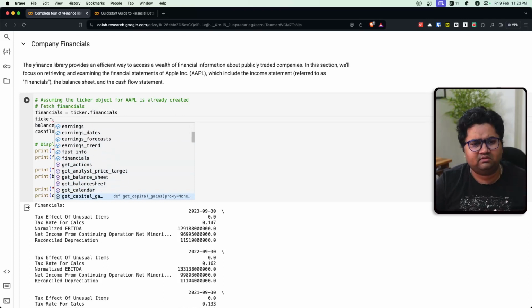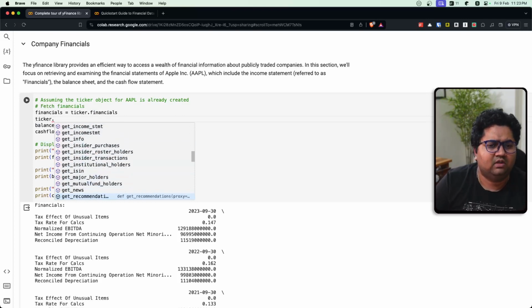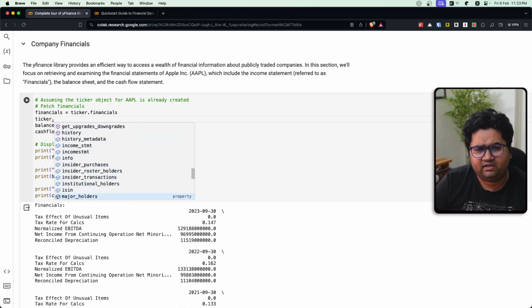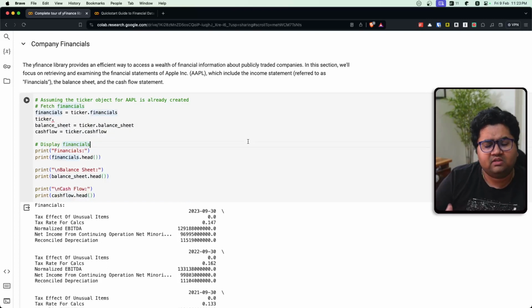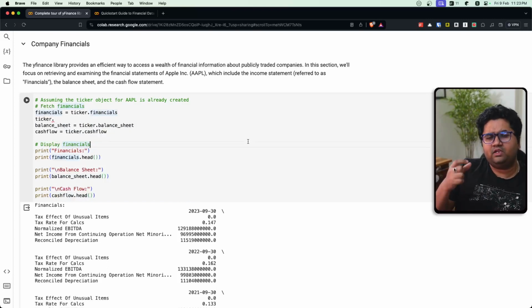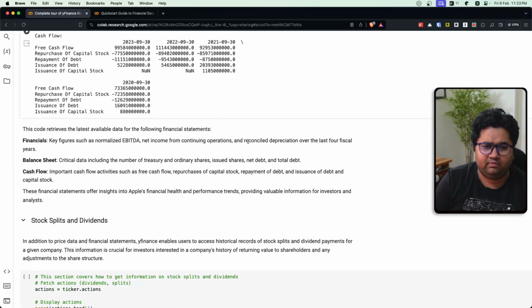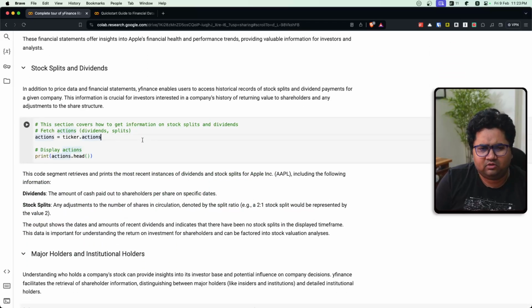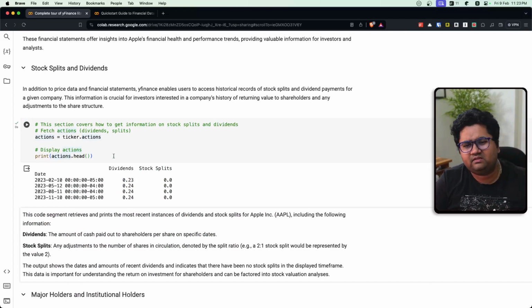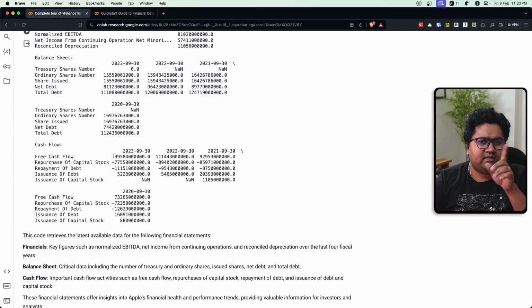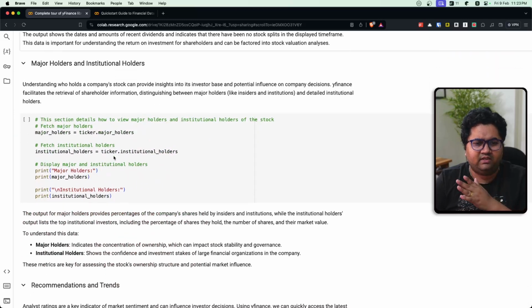There's an incredibly long list of properties that exist with Yahoo Finance. Why am I talking about this? Because we usually use Yahoo Finance for just getting historical price data, but it is a really powerful tool if you want to get fundamental data also from a company. And you are also able to get dividends and splits, which is also available in the default data frame, but you can again tailor it.